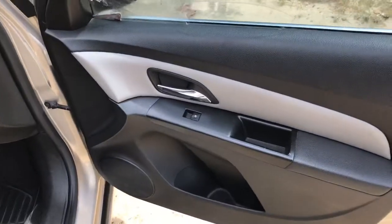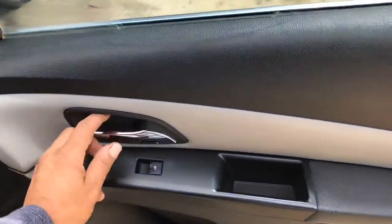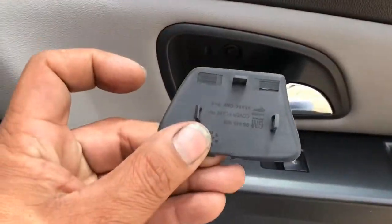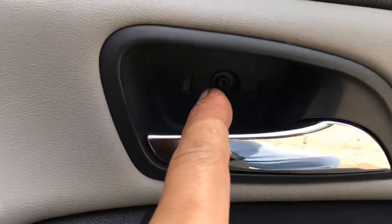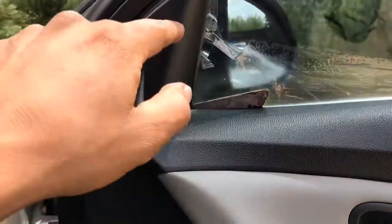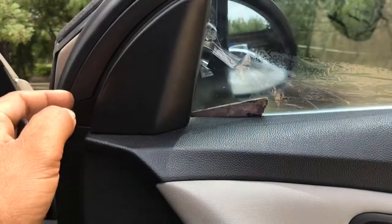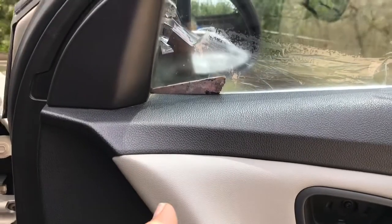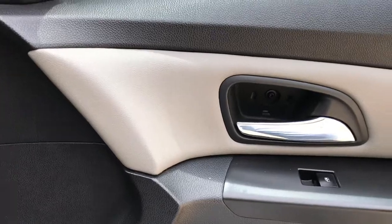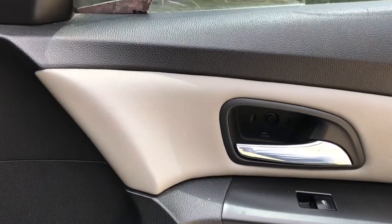Guys, on these, if I remember correctly, you remove this little cover that's inside this little door handle, and there's a little screw in there. It's a Torx, and then you remove this little mirror bolting hold down to screws cover. You remove this to be able to push up on the door panel and pop it right out. So I'm going to do this in time lapse, guys, and then I'll slow it down once I get to the regulator.